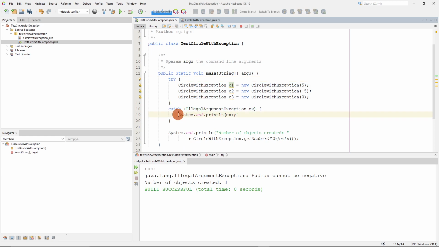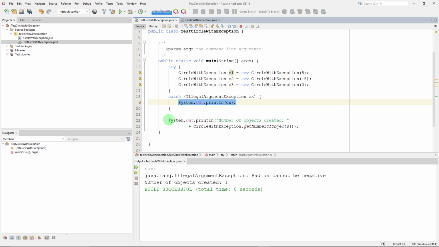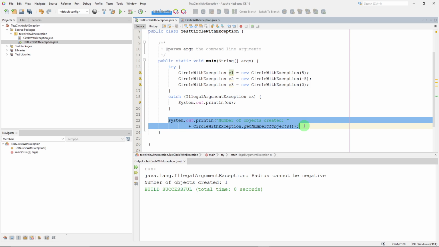And if we catch it, we're just printing out the error message associated with that exception. We're not doing anything fancy here. After it does that, it's going to print out the number of objects that got created, because it's going to call the static getter in Circle with Exception that returns the number of objects that have been created.